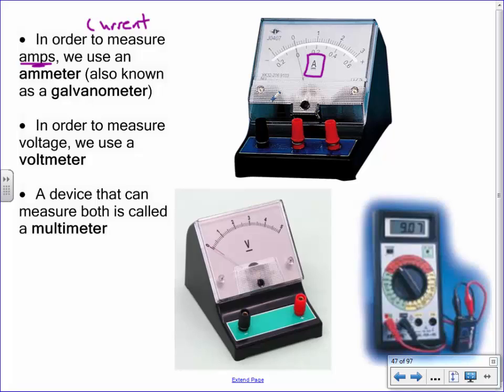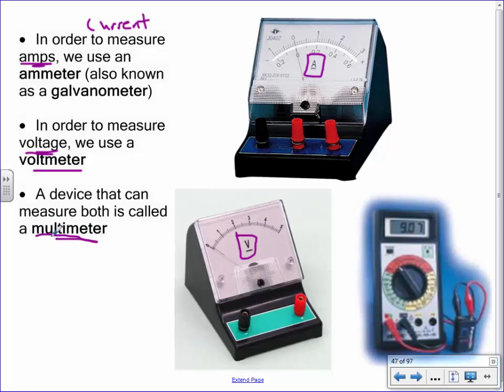Okay? So, now if you want to measure voltage, you use something called a voltmeter. Makes sense? Voltage makes voltmeters. You'll see a V on it. A voltmeter then doesn't measure how much you have. A voltmeter measures how much energy they had. So that's, again, whether I dropped it from here or from here. The more energy, the more boost I give it, the more voltage there is.